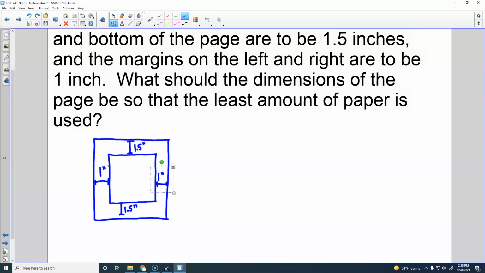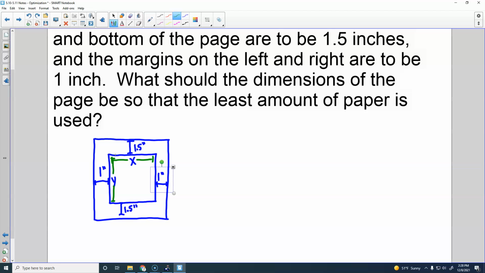All right, so I drew mine kind of like a square. I probably shouldn't have done that, but this is not necessarily a square. So I'm going to call this length right here X, and this length right here Y. That's the inside. You could call the outside X and Y. In fact, hold on. Do I want to do that? No, I think the outside will be like X plus 3.